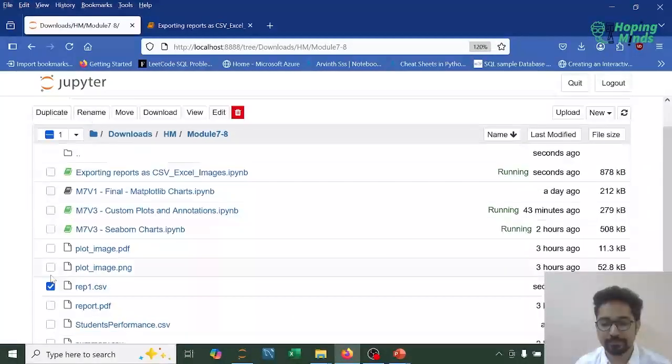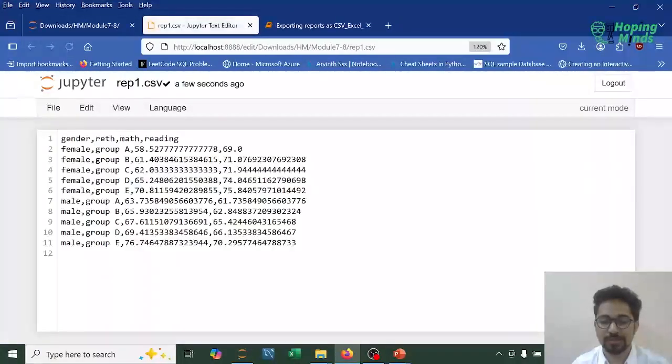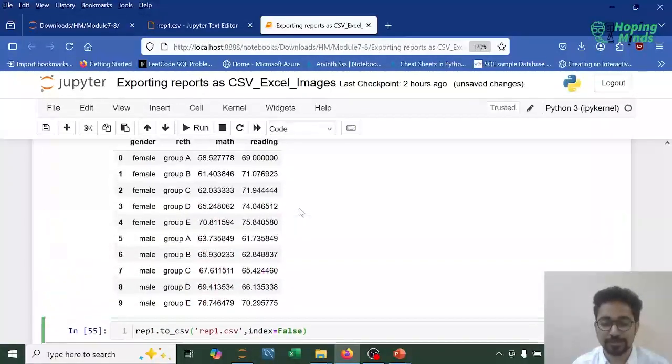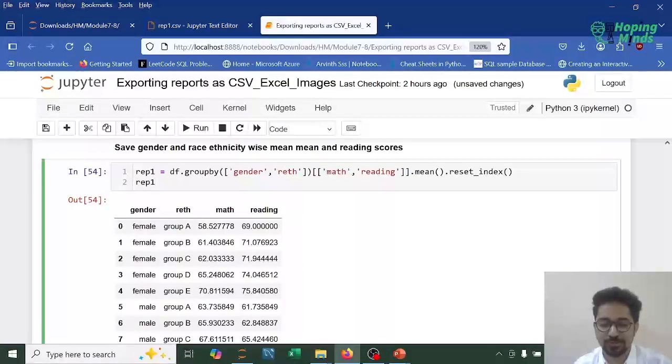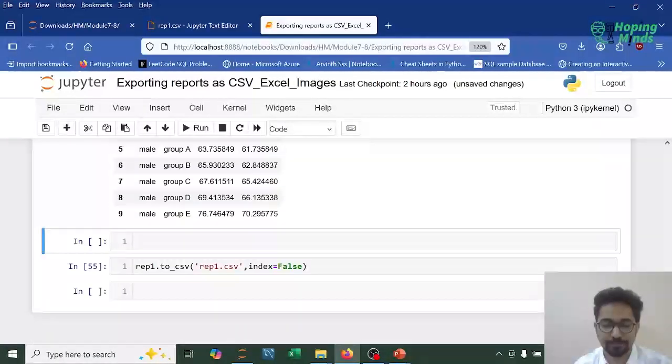All right, see. So report1.csv, when has it been created? It has been created seconds ago. So even if I click on this, I get to see the same data. And the values here, suppose I wish to round them off. So what can be done? In report one, the column is math, right?